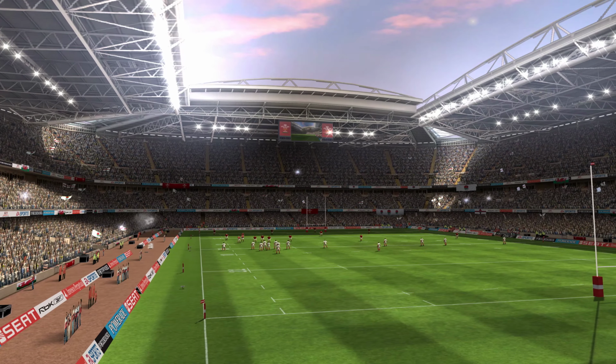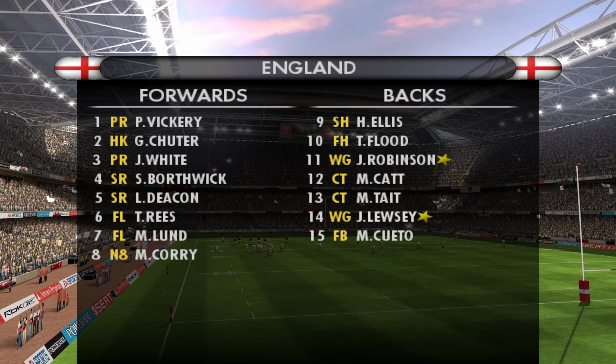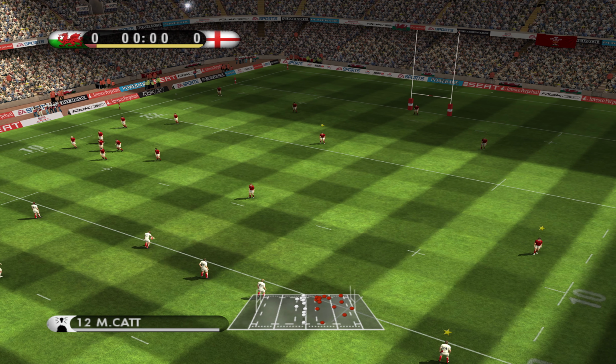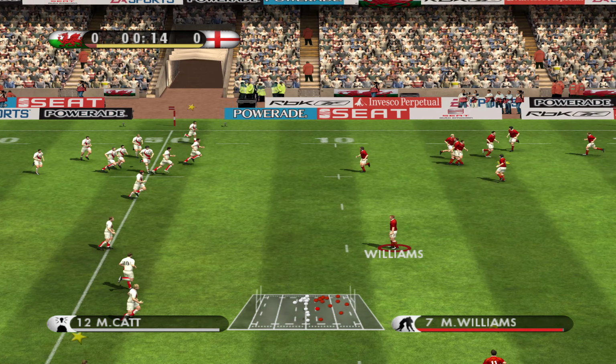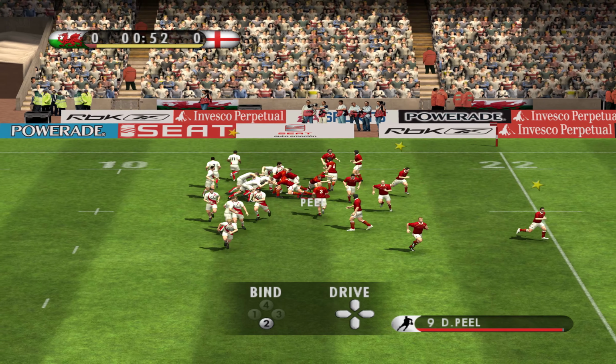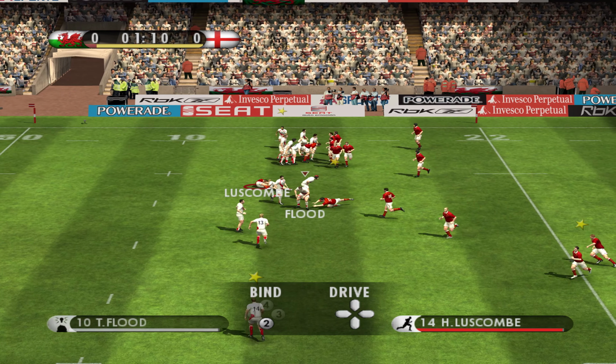And here's the starting 15. Okay, so close up, obviously you can see the polygons, but look at the detail when it's far away. In normal game mode, it's really good.